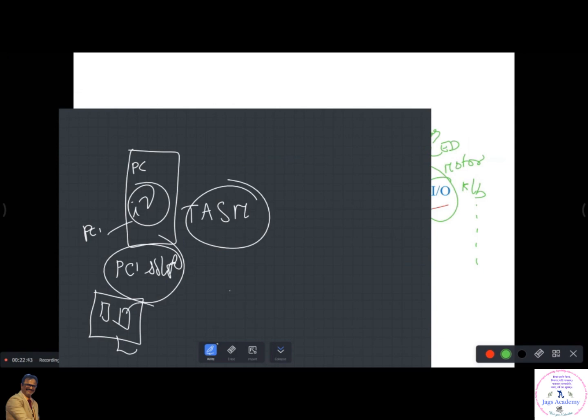One cable is coming out. You must have seen one cable coming out from behind. That is connected to your IO device. It can be your motor. It can be, whatever kit, 2 kits you have seen, right? What is that? Elevator kit. It can be your traffic light controller kit. Everything is connected through this 8255. So the 8255 PCI board has been fixed inside the PC.